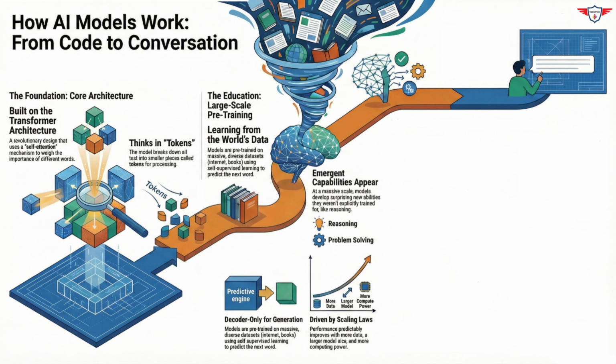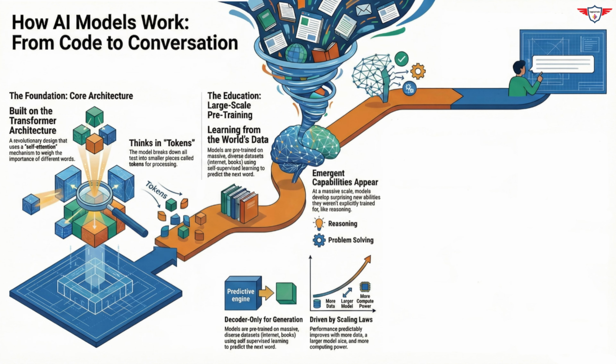It's a hyper-advanced autocomplete. If I say the cat sat on the, the model looks at the tokens for the cat sat on the, runs them through that self-attention mechanism to understand the context, and then calculates the probability of every possible next token. And it picks mat. Or floor, or couch. It assigns a probability percentage to each one. Mat might be 80%, floor might be 15%, rug might be 4%. So kind of rolling the dice. In a way, yes. It selects the next piece of the puzzle based on everything it has seen before.